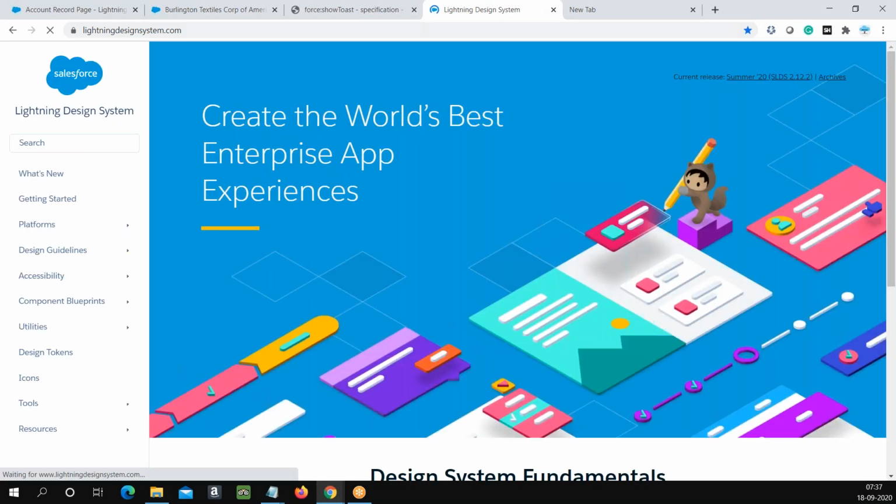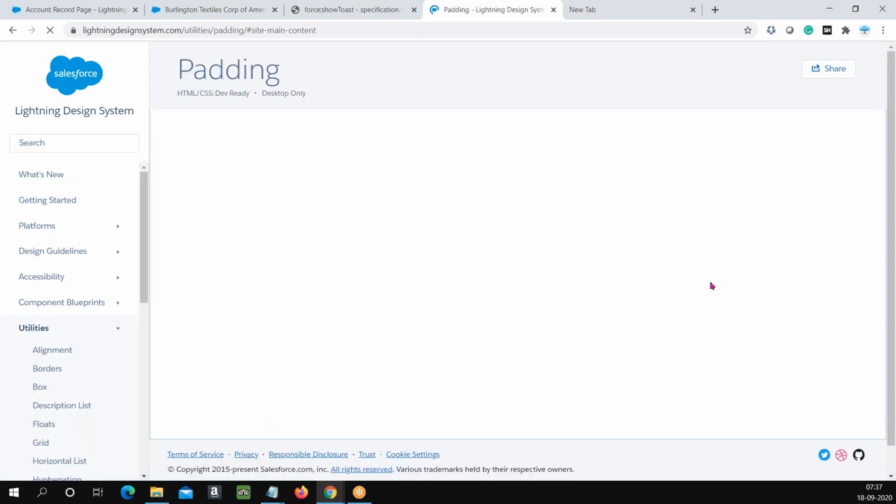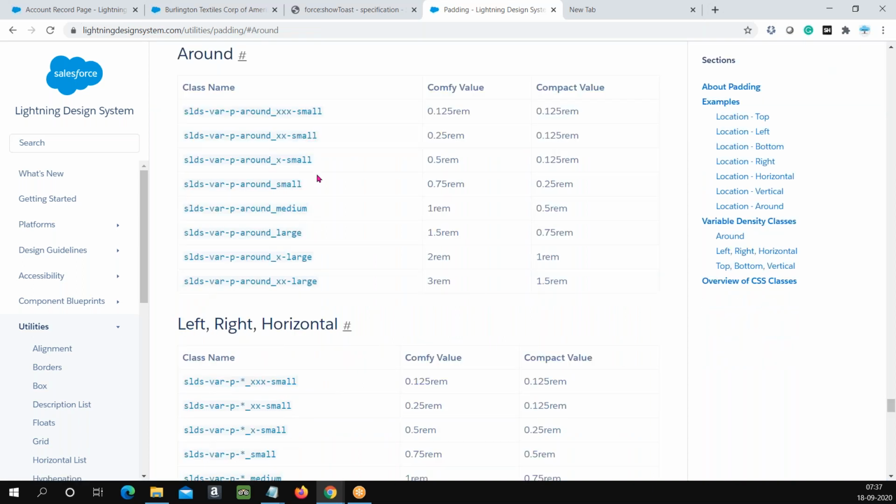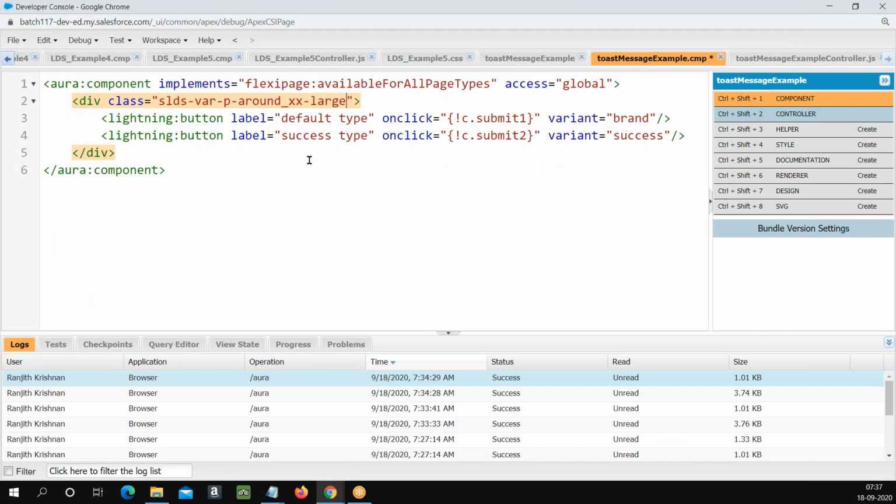We'll apply some padding. So I go with the large padding.